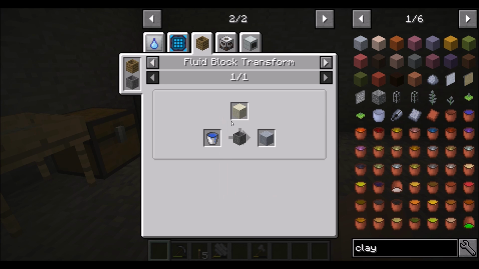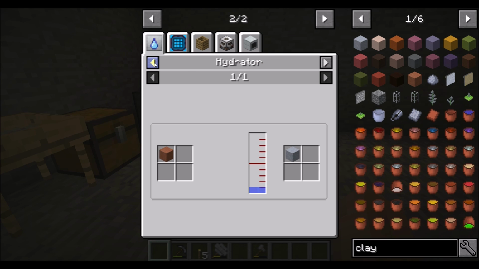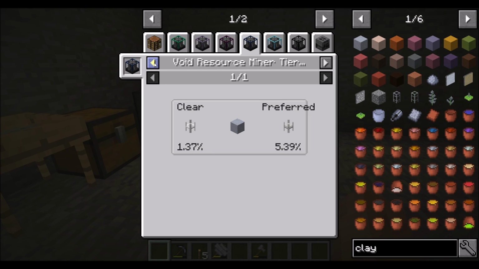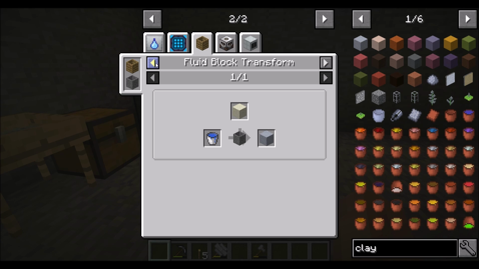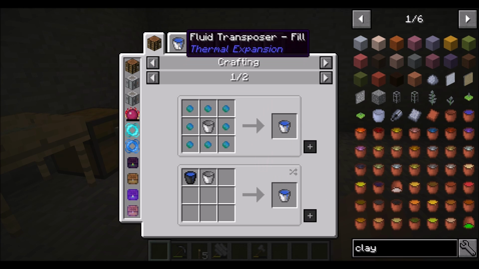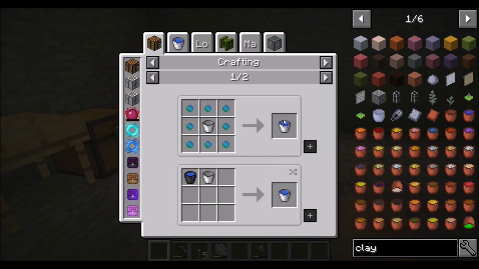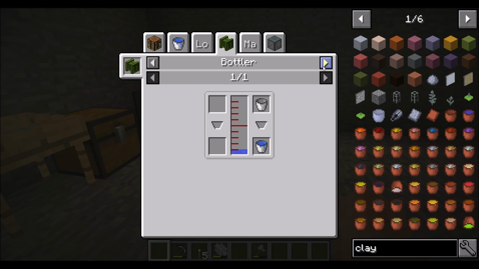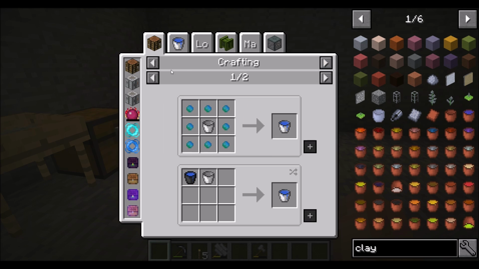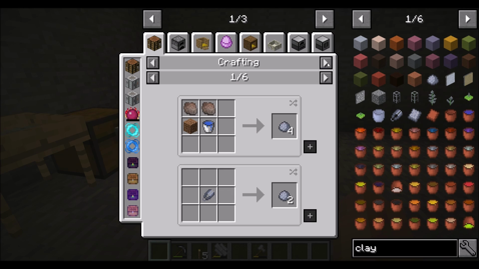So fluid block transformation, water plus dust equals clay. That's what we're used to seeing. And then clay balls, right? So compressor, sludge refiner. So how would I get water down here? That's the question, right? Water egg. So is there some nifty way to get, so slag, but a bucket of water.